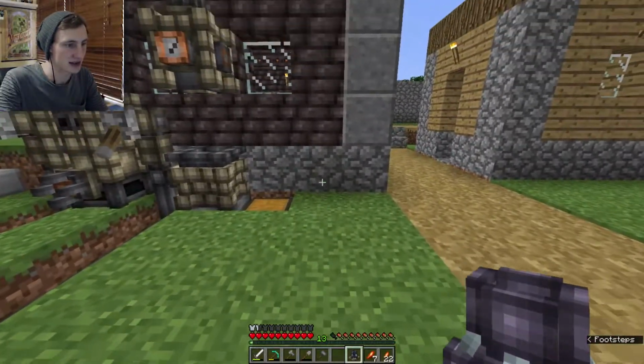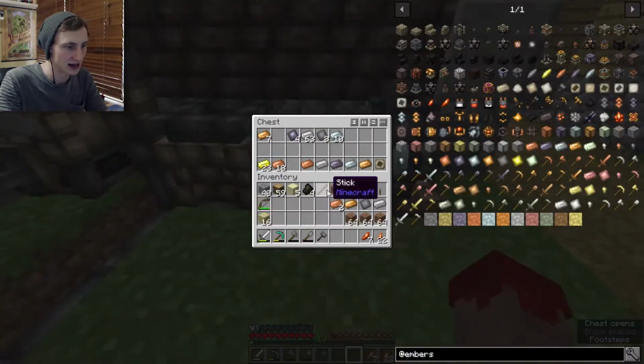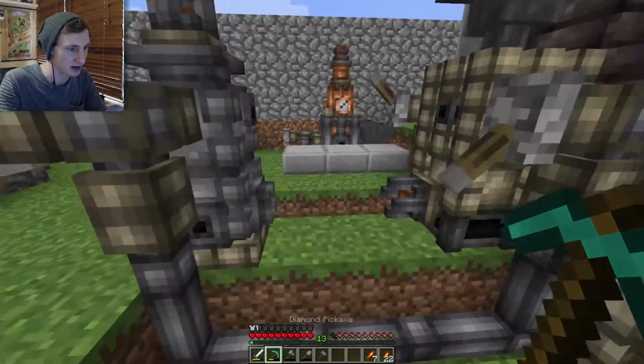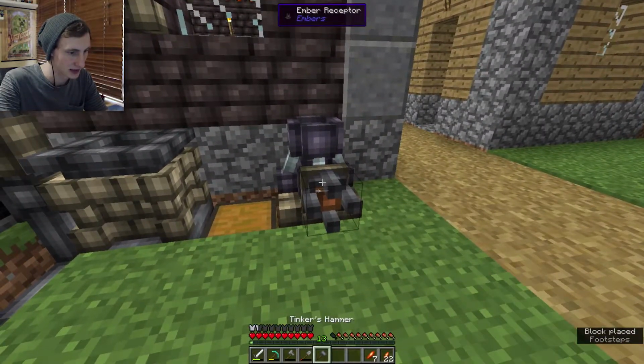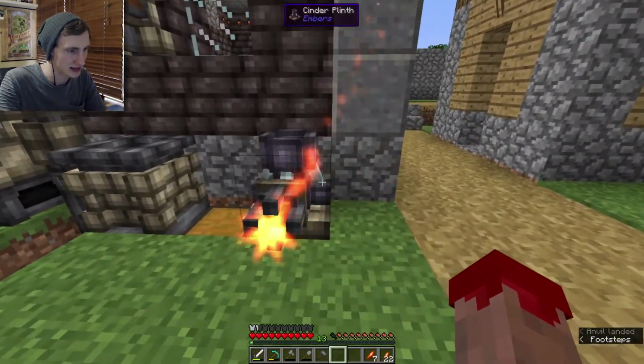So now that we've got the cinder plinth, we can actually start creating ash. Of course, like anything else, it needs an input, so an ember receptor. We're not mixing any metals at the moment, so I'm going to hijack this one. Thanking you kindly. And we'll shift click and that click. There we go. Now it's going to start powering up.